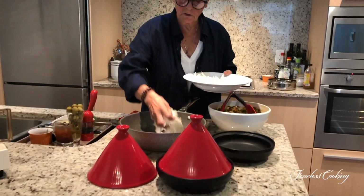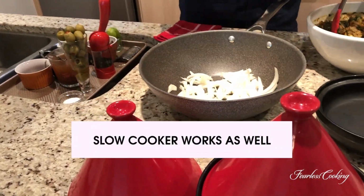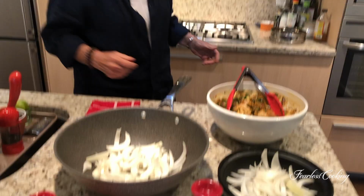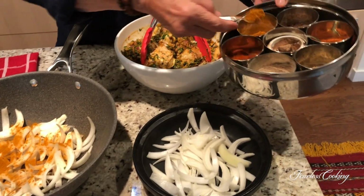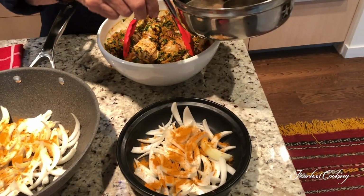So we're taking some onions and put them at the bottom. Whether it's your Dutch oven, your wok, or if you have a giant tagine, that is great. Just put this all in here. I like to put a little bit more spices at the bottom of this. Number 1, turmeric. If you have fresh one, that'll be fantastic, but we are doing with this. And a little bit more cumin.